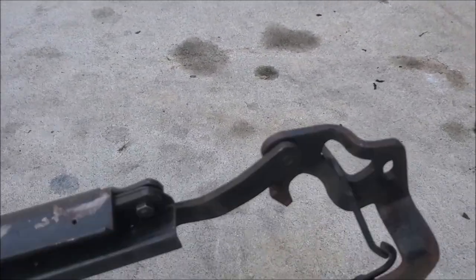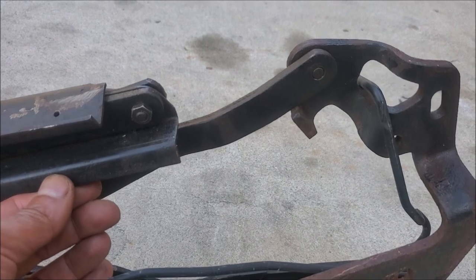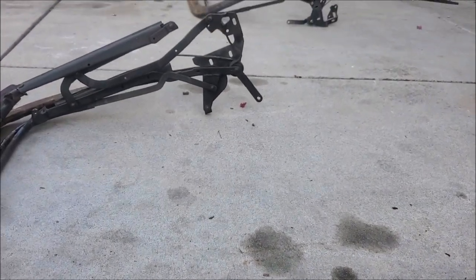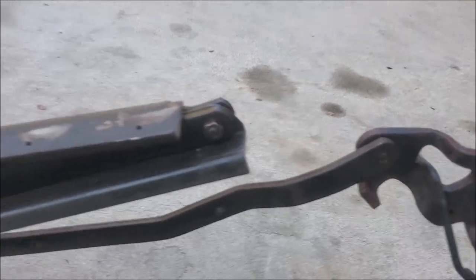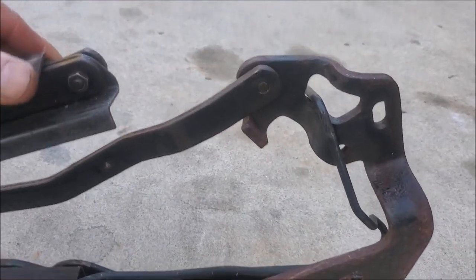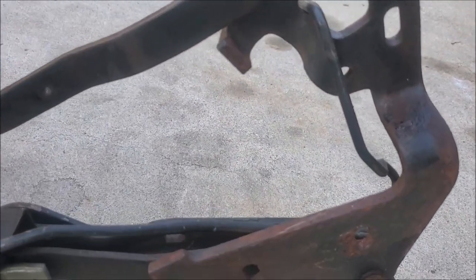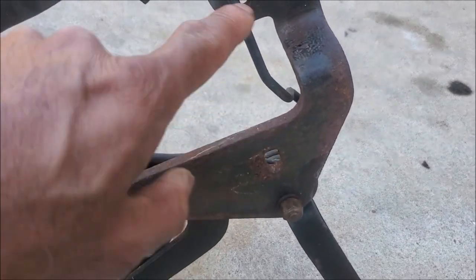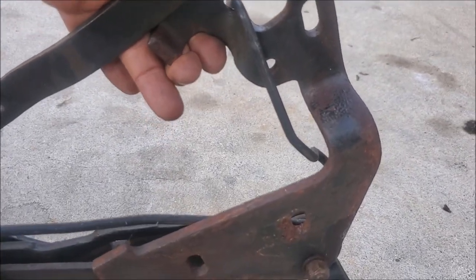One thing I've been struggling with on my current purple Stag — when I put the frame down in the car, one side stays up and won't go down. I took all the levers off and couldn't figure out what was going on. What I realized is: the way it goes down, this arm moves this bracket, and the bracket is held on the car with three points. I'm thinking that if this is not sitting straight, that may be the issue.